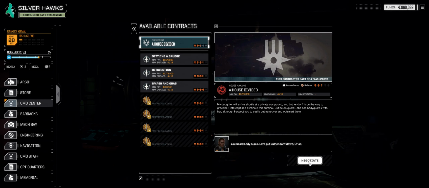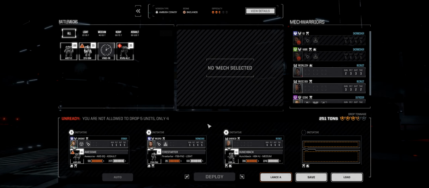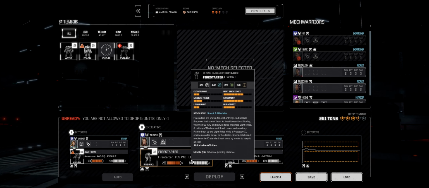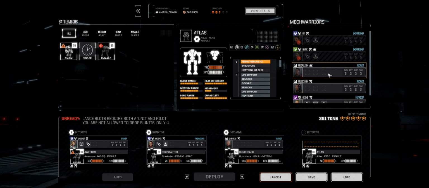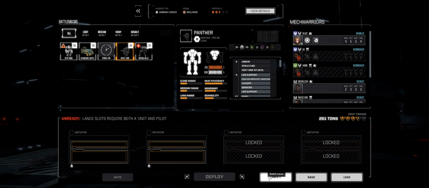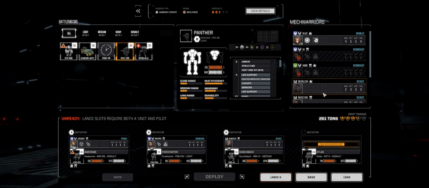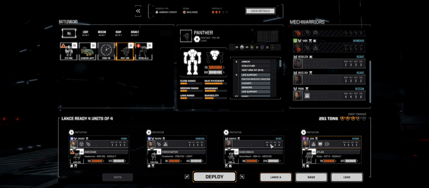Our first one is Ambushed Convoy, 2.5 skulls. Not a big fan of the Ambush Convoy missions, but we got to take what we got to take. We've got a Firestarter that has good movement. I really would have liked to have the Raven. We're only allowed 4. I believe Ozone is going to pilot the Atlas. So this is our crew today. 2.5 skulls. The main key is to take out the convoy as quickly as we can and then deal with whatever's left.